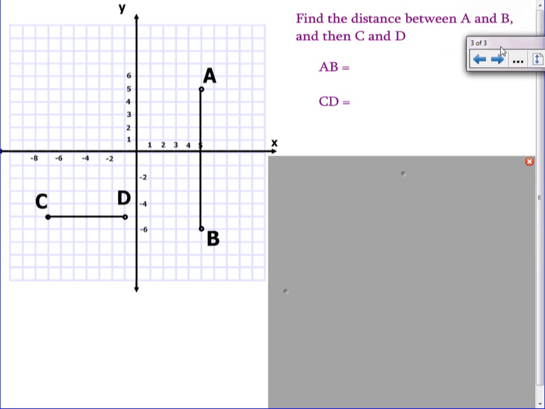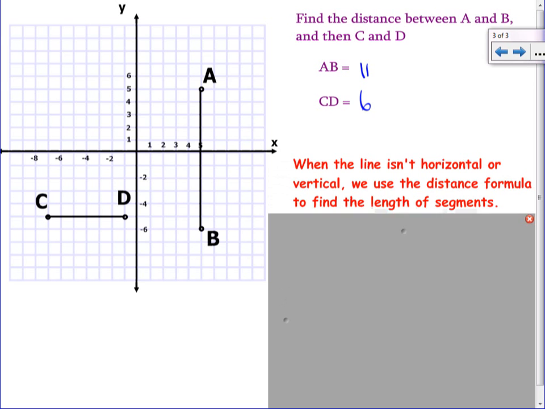First, we're going to start out by talking about the distance between 2 points when it's easy to just look at it and know. So looking at this one, how long is AB? Heard somebody say it quietly. 11. How long is CD? 6. Questions? You're just counting how many squares are between each. Okay, so that's easy to find the distance between 2 points if they're vertical or horizontal.